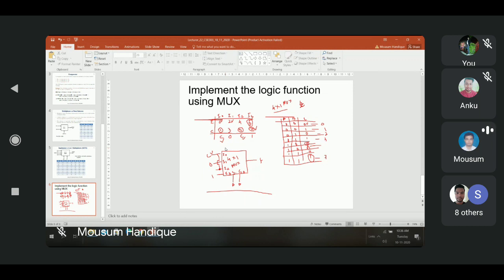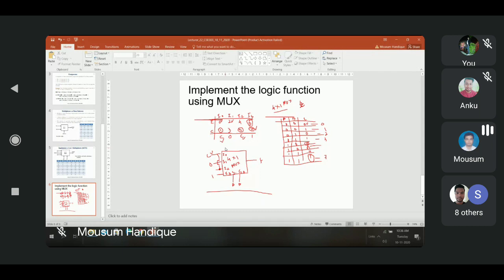Also in unit 3 one particular part is there, threshold gates. It is an extra part, that means a different way in which we can implement the gates. If we are using the concept of a threshold value, that is called threshold gates. That part also we'll discuss later.